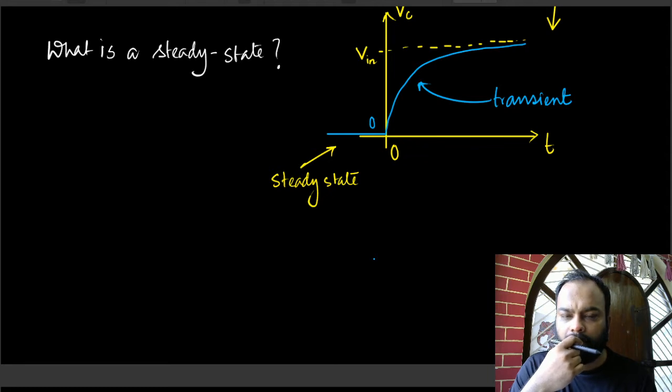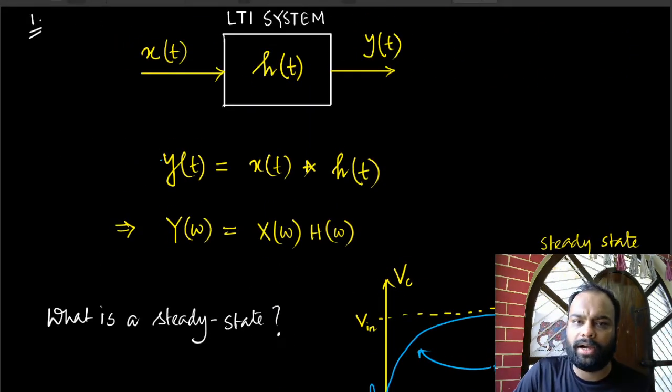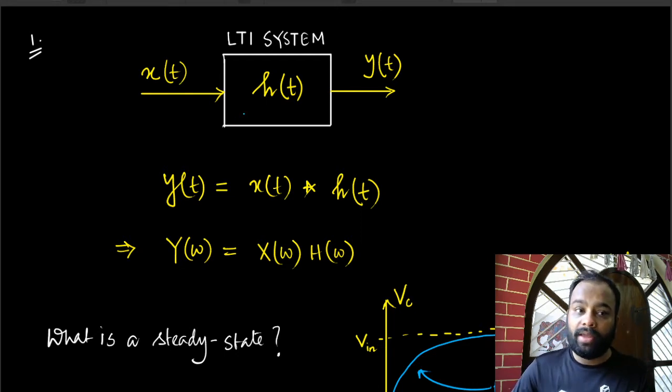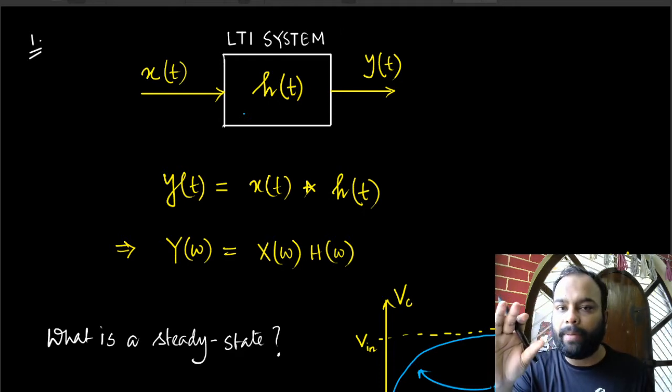All right. So it's very simple to understand, right? Now, what I claimed earlier but did not bother proving was that if I excite a linear time invariant system for a very long time with a sinusoidal input, the output is also sinusoidal. So the moment I say very long time, you have to understand that I mean the system is capable of reaching a steady state, right?